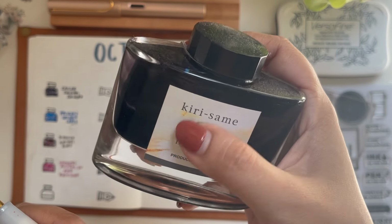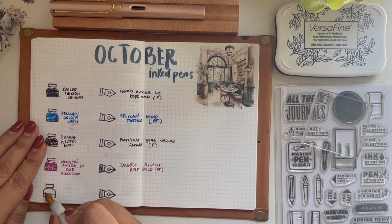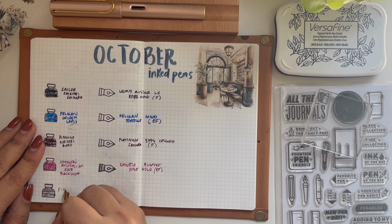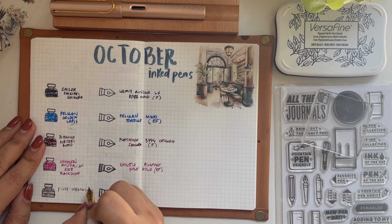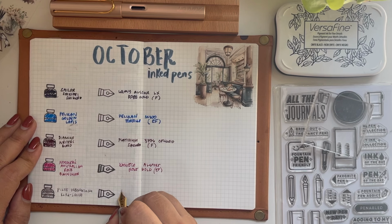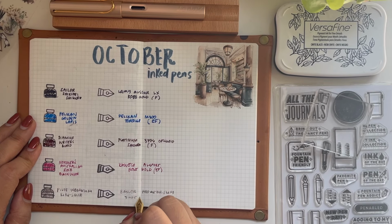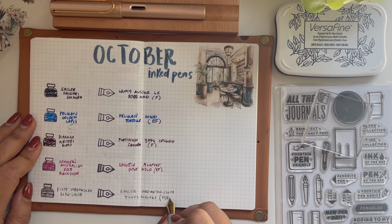Okay, this is the Kirisame, and with all the dirt. Messy hobby. So let's swatch it on this stamp. Pilot Iroshizuku Kirisame on my Sailor Pro Gear Slim Yukitsubaki, MF nib, medium fine nib.